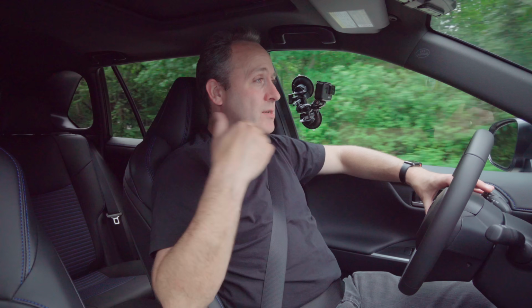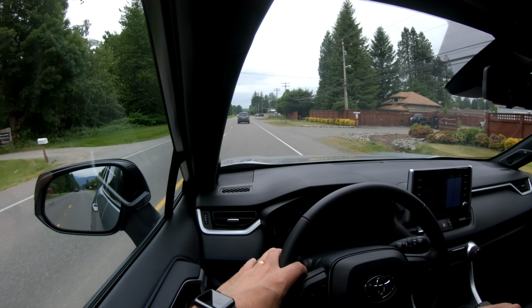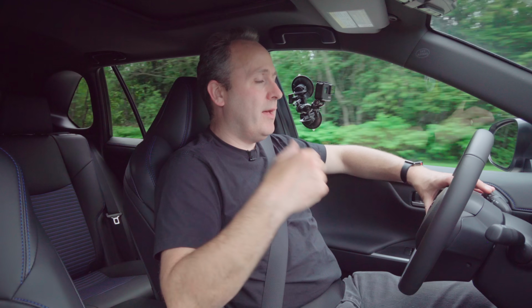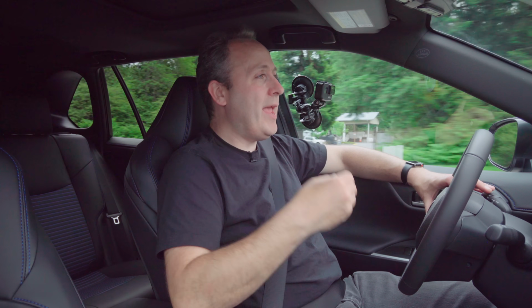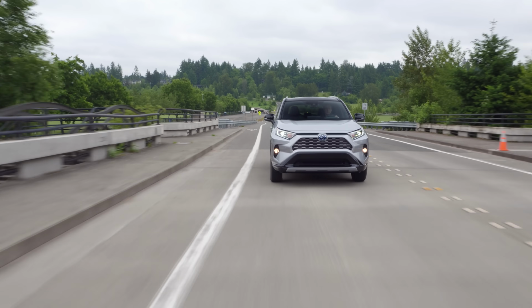I mean, it has really good 0 to 60. It has really great cruising manners because it's fairly quiet most of the time. And even on the freeway, you have less buzzing, less NVH from the motor, which makes this one just way nicer to deal with every day. Now granted, you do give up a little capability, but it is good enough for 90% of what people are going to do. Heck, 99%.